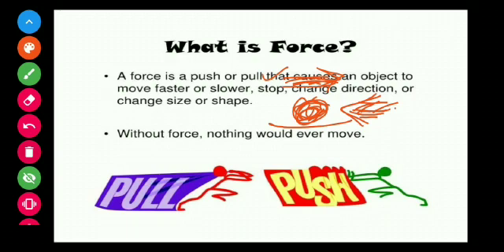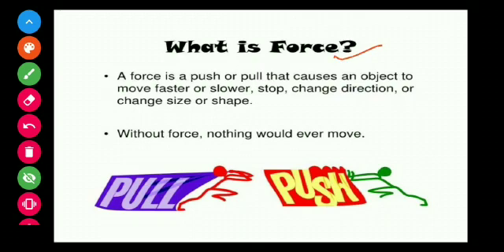So with the help of force and due to force, an object can move faster, slower, stop, change direction, or change size or shape. This is your definition. That is, a force is a push or pull that causes an object to move faster or slower, stop or change direction, or change the shape or size. Without force, nothing would ever move. Without force, it is very tough to move any object.